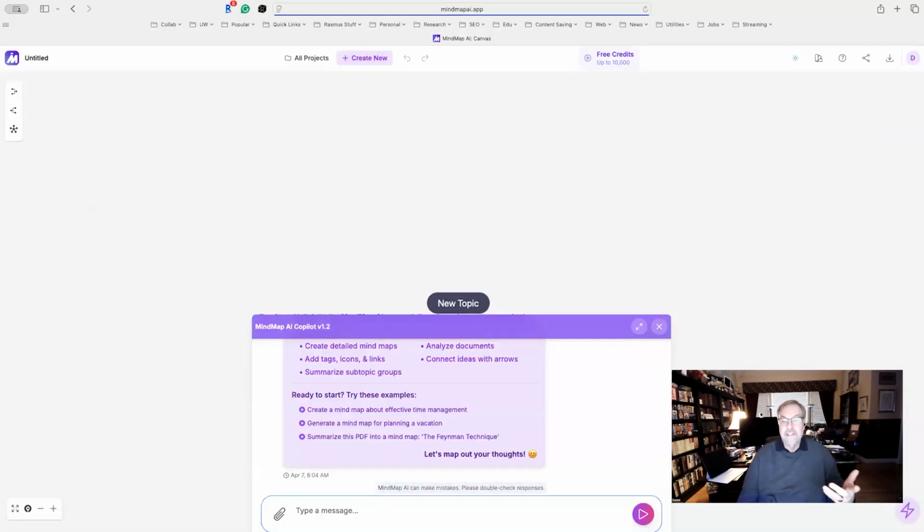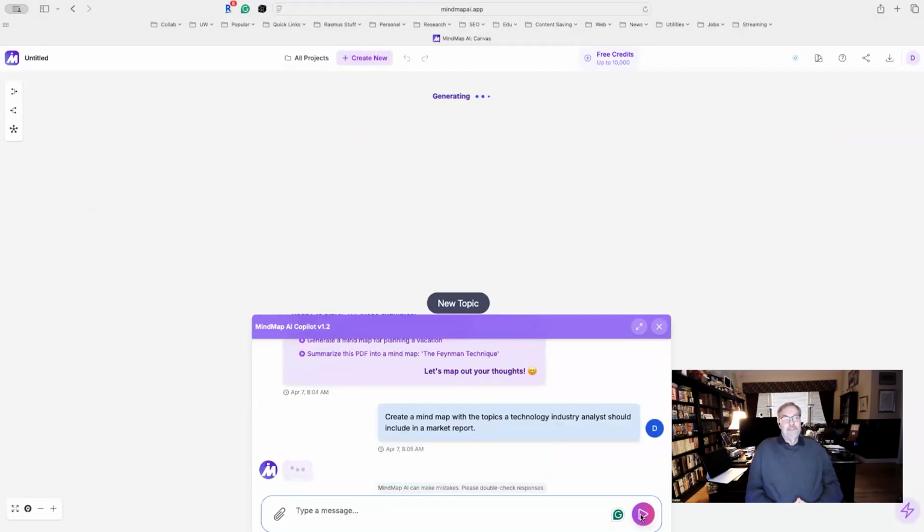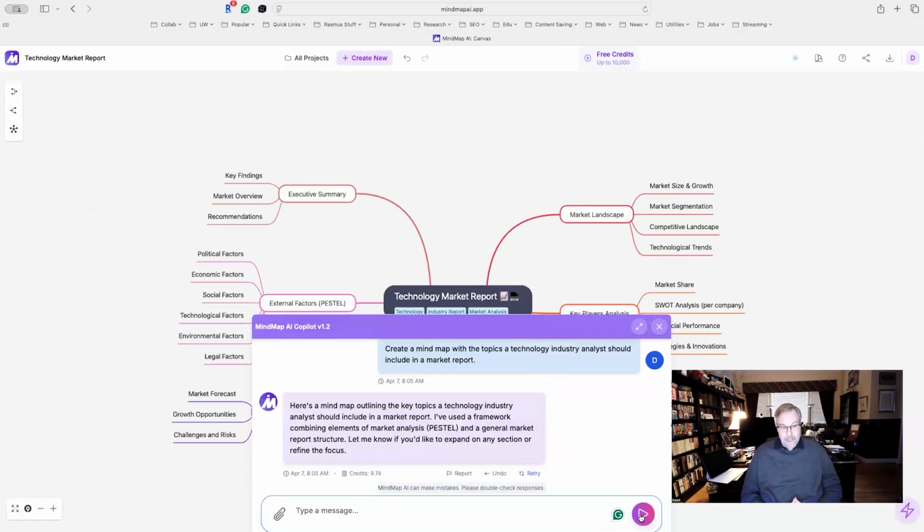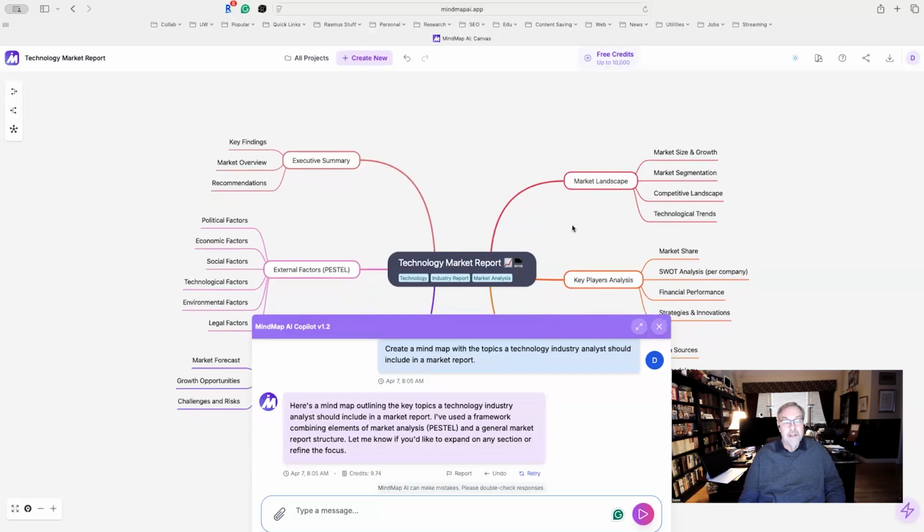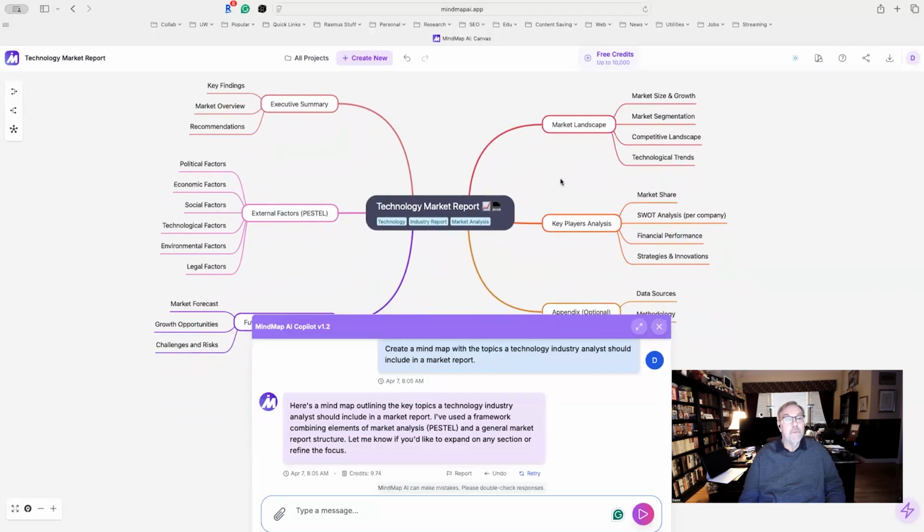I'm going to jump right into this. I have created a series of prompts that I've tested. The one thing I will say is that AI is not always the same. The results are not always the same, but they're similar. So we'll see how it does in terms of doing my prompts. And you can, of course, very easily adjust as you go through the process. And this is going to give us a sense of what a market report looks like.